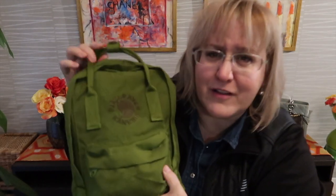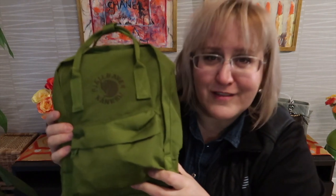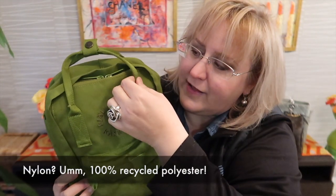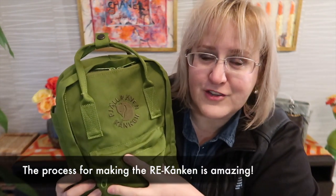I love this color. It's kind of like not an army green, not a lime green, kind of somewhere in the middle. And it's very outdoorsy, really cute, goes with a lot of stuff I own without being too loud. Great little number. You can get different contrasting colors. You can get leather straps here as opposed to these nylon ones and with a leather emblem, or you can get the traditional one. You go to their website, you can check it all out, I guess.